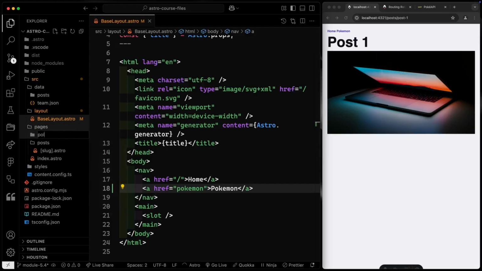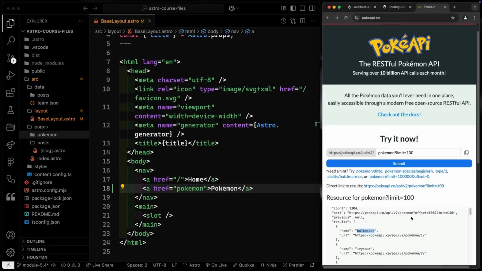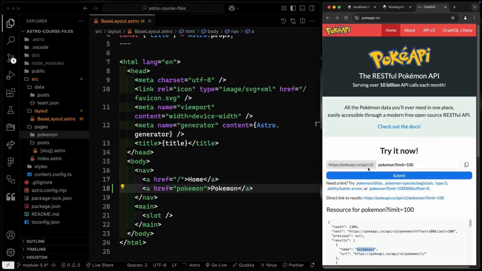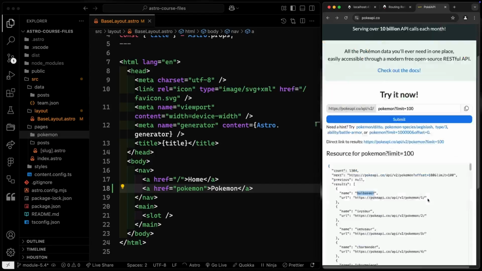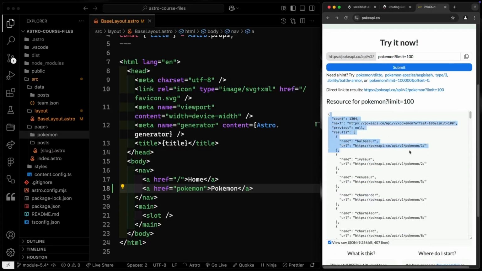We'll call this Pokemon. All right, now the reason we're doing this is because I want to use the PokeAPI to go ahead and grab 100 of these Pokemon. So if I grab this right here, you'll notice this is what I'm getting. I'm getting an object that has count, next, previous, results, and then an array of items. And what I want to do is now do remote data where we're pulling this in and building in dynamic routes. You don't have to use content collections for this. Just typically I find myself using content collections, but I want you to have the flexibility to do what you want.